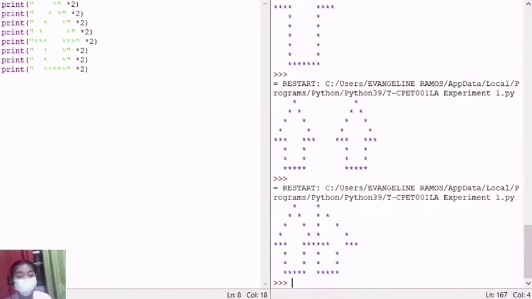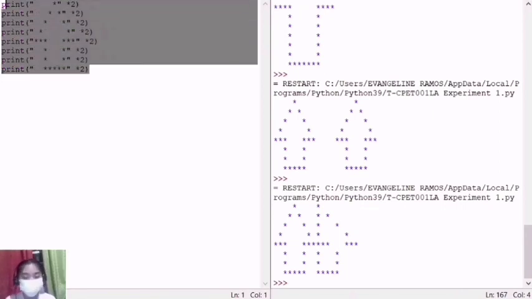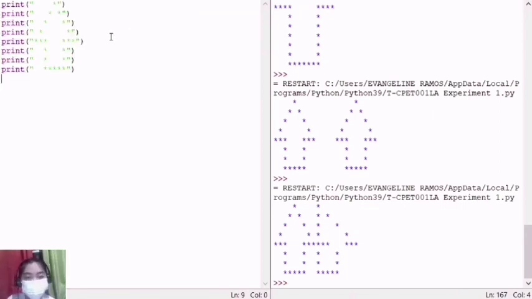Okay. Anyway, let's proceed. Remove any of the codes and look carefully at Python's response. Pay attention to where Python sees an error. Is this the place where the error really exists? So, let's see. Balik natin yung unang. Mag-delete tayo ng isang code. Delete natin itong code na to. Then, let's run.